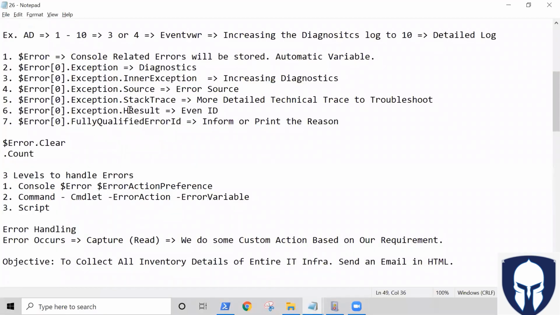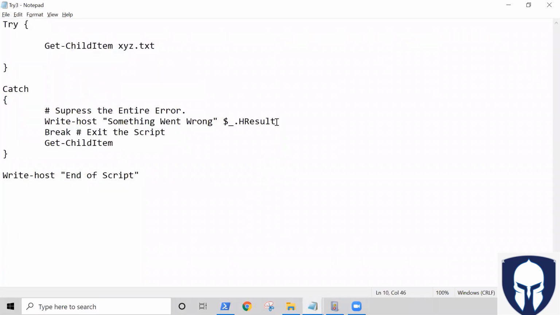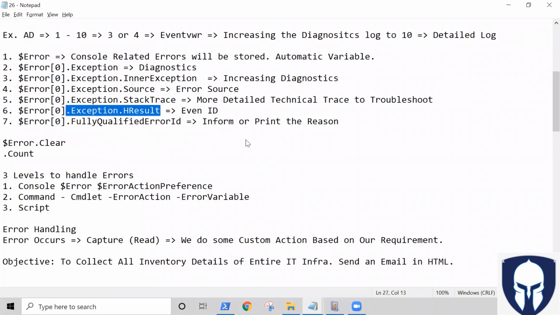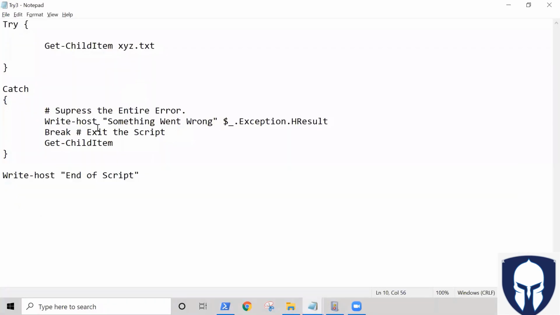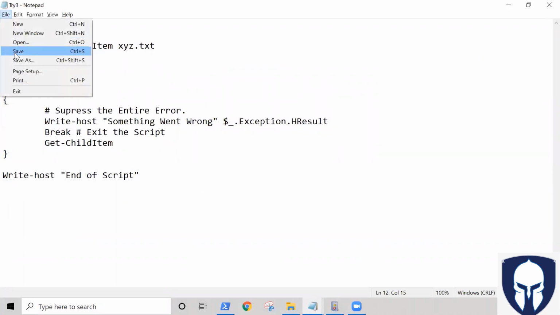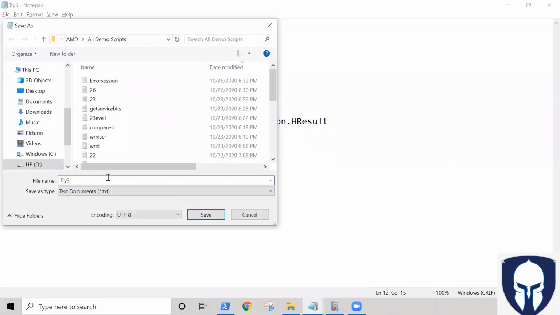Dollar underscore something. Exception. And so that is all I need, just the error code, and then I don't want to continue. So this is one case, and let us save as fourth one dot ps1.